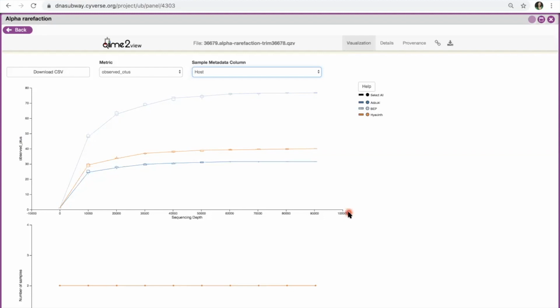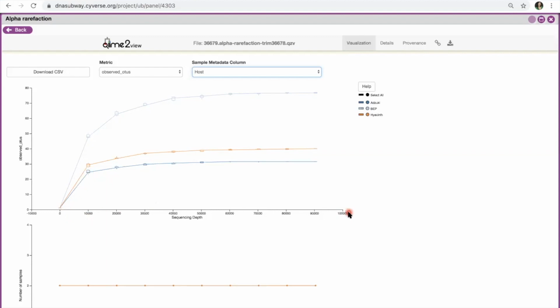Then it'll take a third sequence, compare it to those, and if it's not 100% identical, if it's different, then it says, okay, this is probably a different kind of bacteria. So after pulling 3 sequences, I have 2 different kinds of bacteria. And then it just keeps doing that. It pulls out a 4th sequence and a 5th and a 6th, etc., and keeps track of how many of those were the same, how many were different. And in the end, you have the number of observed OTUs, or the number of unique bacterial types from that process.